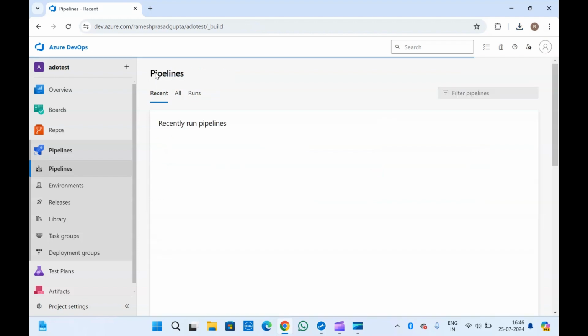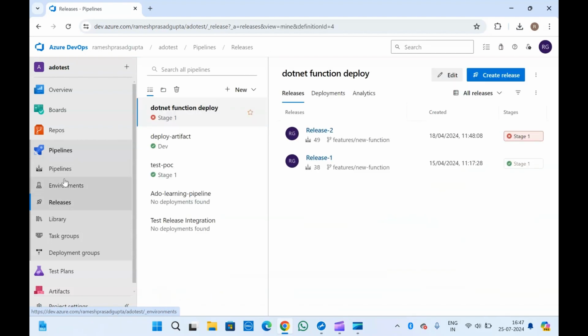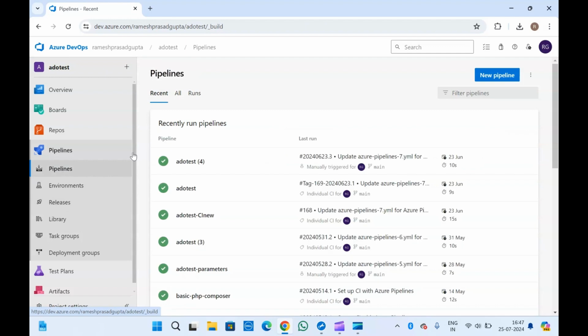This export and import is only possible in classic pipelines and not in YAML pipelines as of now. You can only export a classic release pipeline or classic build pipeline. You cannot do it for a YAML pipeline because that facility is not yet available in Azure DevOps. Let me quickly show you.